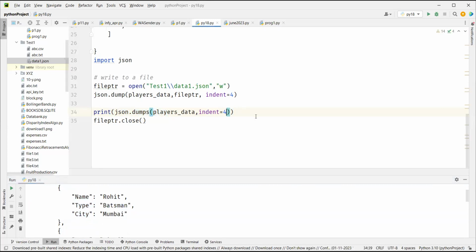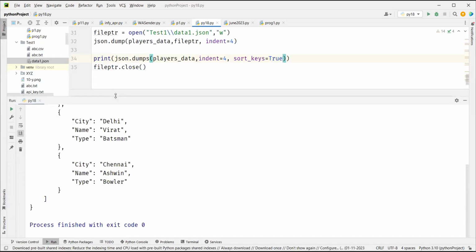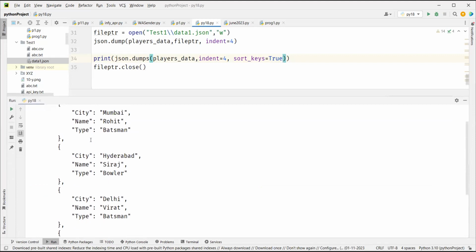So you can have one more option in dump and dumps also, called sort keys. And if I say sort keys is equal to true, and when you run it, you see the keys are sorted.